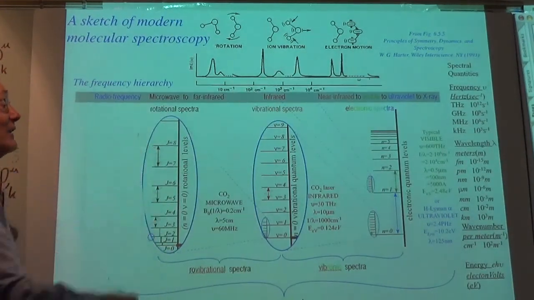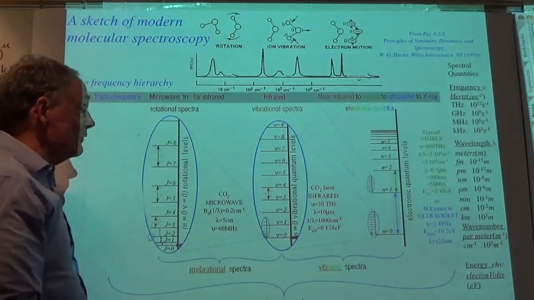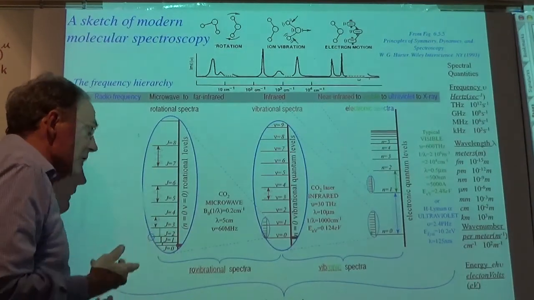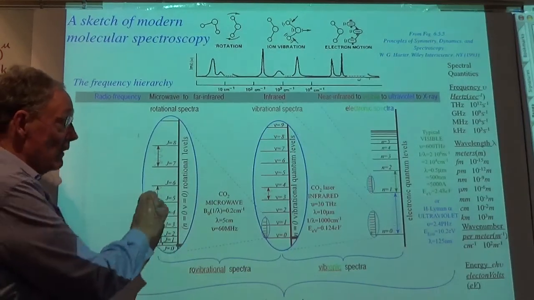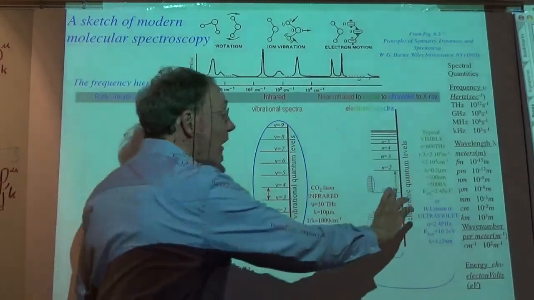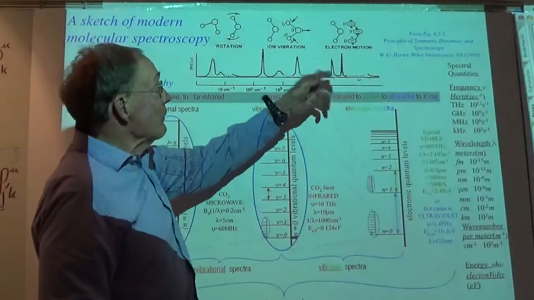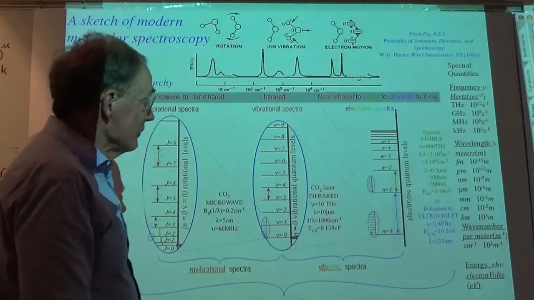Next stop is rotation. Microwave is what you're talking about there. This is what heats up your popcorn. When you heat the water, you get it rotating. You're cranking it up with these resonances here. And what I'm talking about always is differences, always differences. Those are the spectra that are coming out for these various motions, you see. So this is the region.